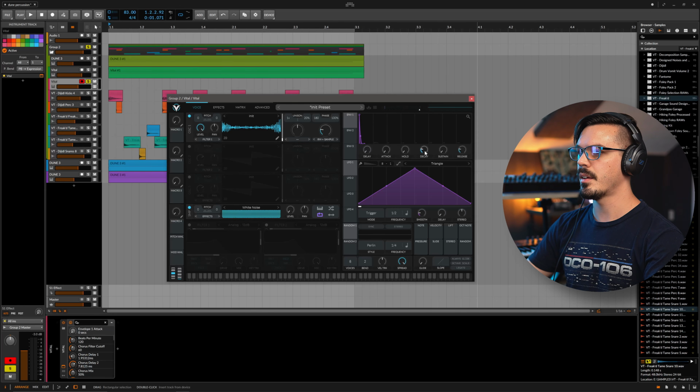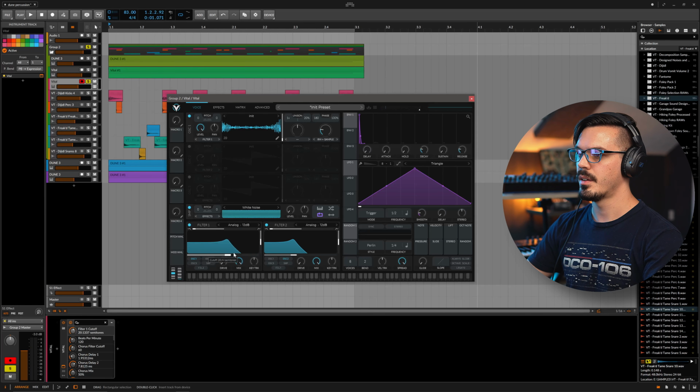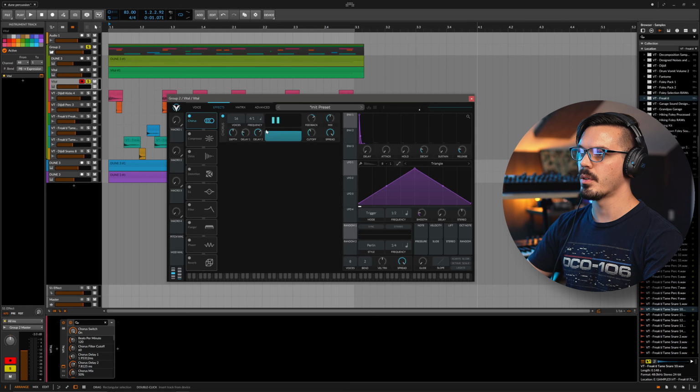By shortening the attack and introducing maybe a couple of filters, we could do something like a low pass and then a high pass here. Add a little bit of filter drive. And then go in and add some basic effects, maybe a chorus.